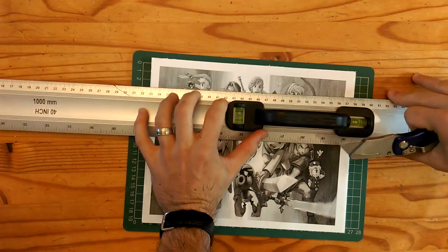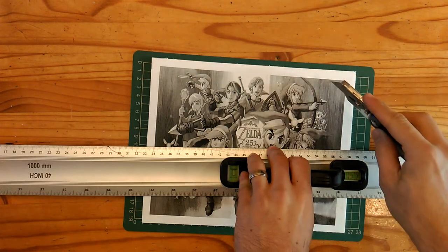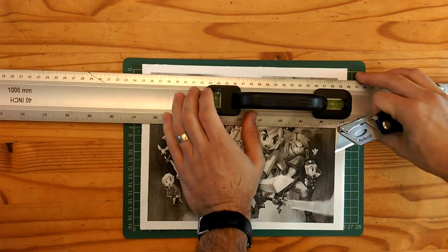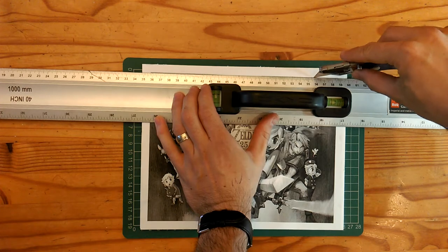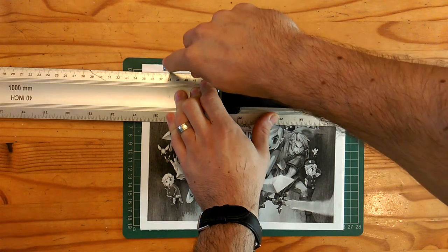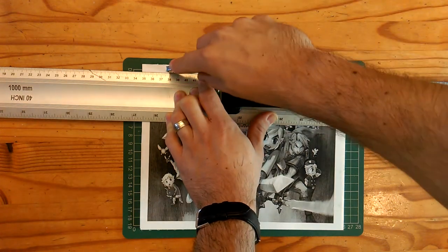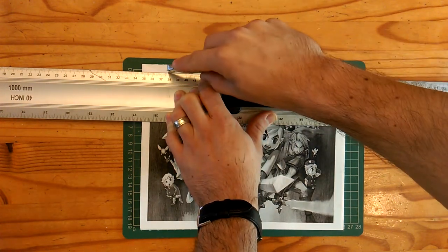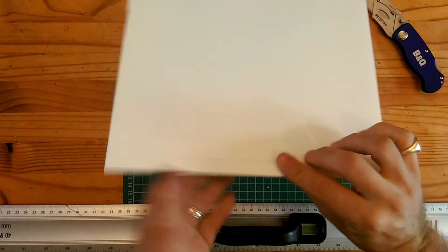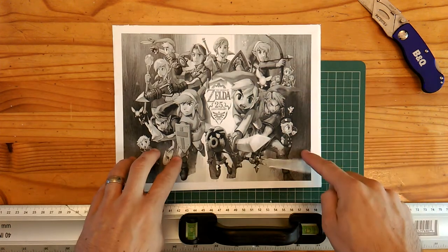You can also choose to put some corner keystone pieces in. Rather than going all the way around the outside, I'm going to cut a corner in here so I've got a little keystone — whenever I do the jigsaw I'll know where my corner pieces actually fit. Line up your ruler, staying a little bit in from the edge. As always, surface score first, then go back in a little deeper, and then your final cut goes all the way through onto the healing mat. Flip it over and you can see the cut's gone through very nicely.